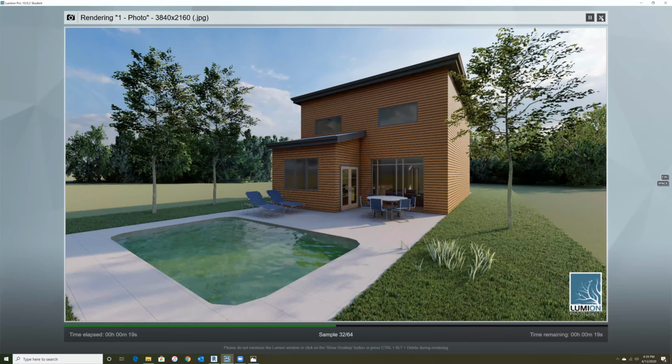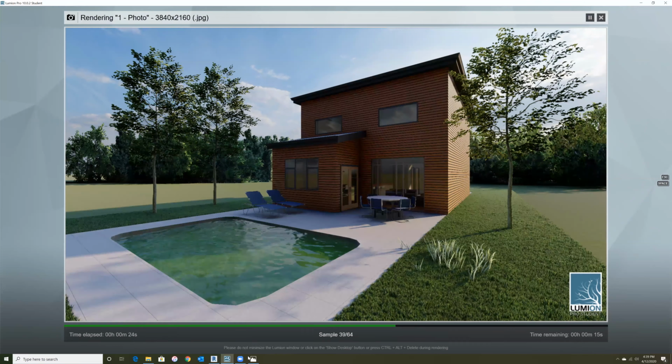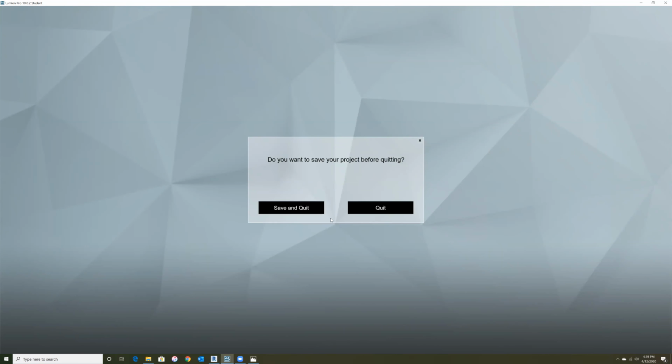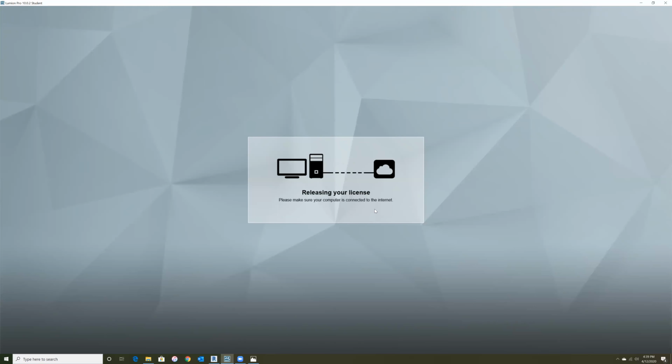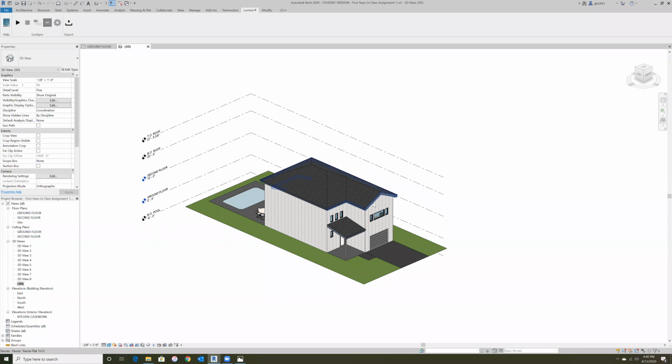I'm going to go ahead and cancel out of this once I can, and then show a couple things that we've done using Lumion for our projects. One important note, you always want to make sure you save your Lumion scene file independently from your Revit file, as it is a separate file that needs to be saved. And then every time you open Revit, you will reopen that scene file in order for the live sync connection to work.